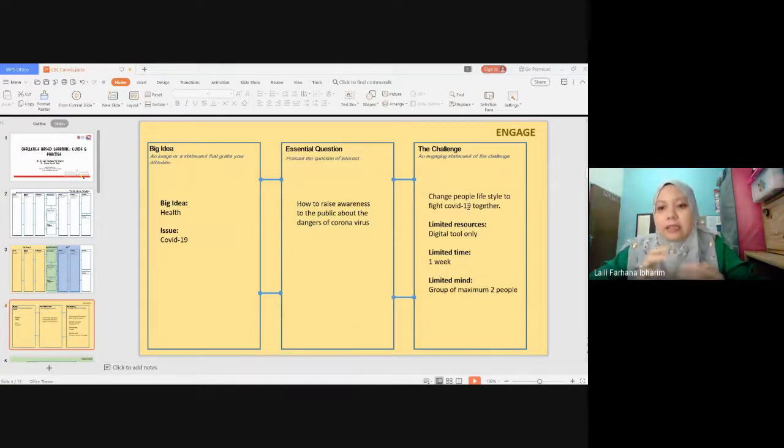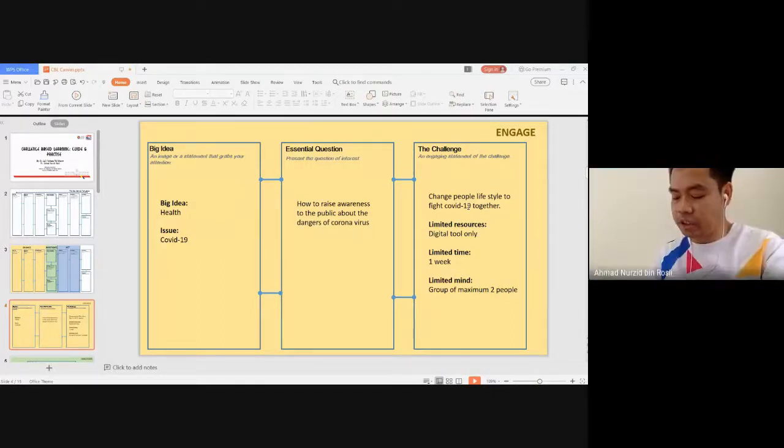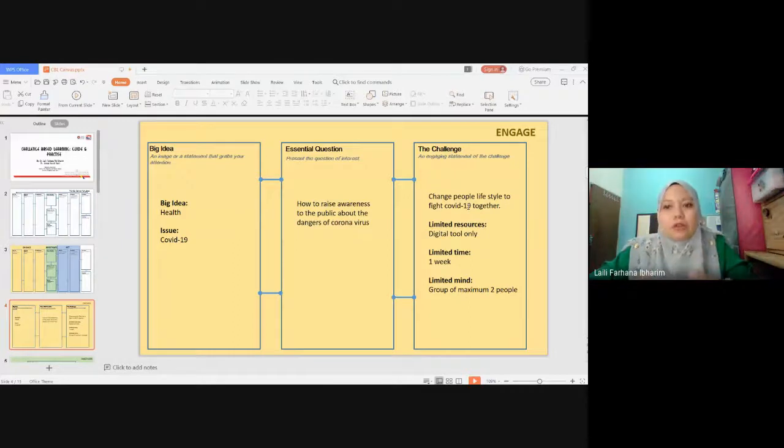Okay, and the time. Okay, like Encik Nuzid said tadi, dia ada nano challenge, apa lagi tadi? Mini challenge. And the big challenge. Big challenge. Okay, so depends on you berapa banyak aktiviti atau berapa banyak masa yang perlu diperuntukkan untuk serta-serta aktiviti tu. Okay, for this example, maybe 1 week is good enough.